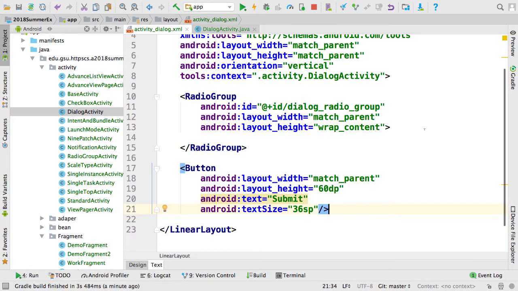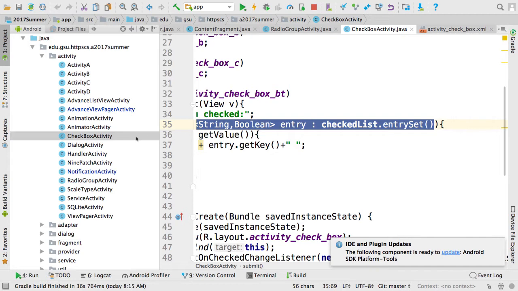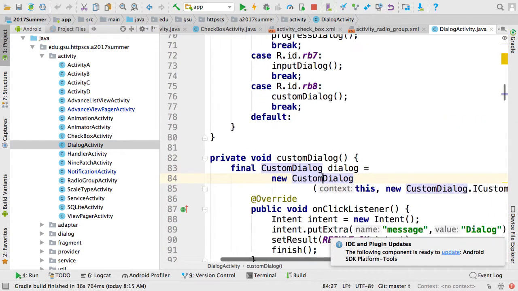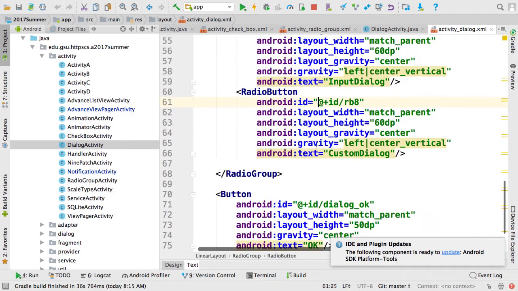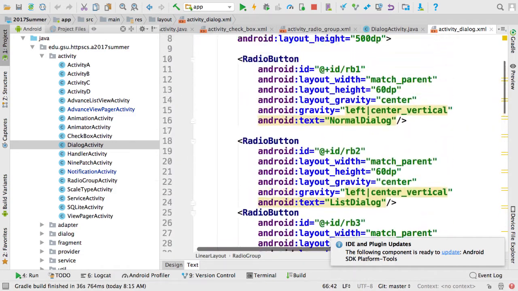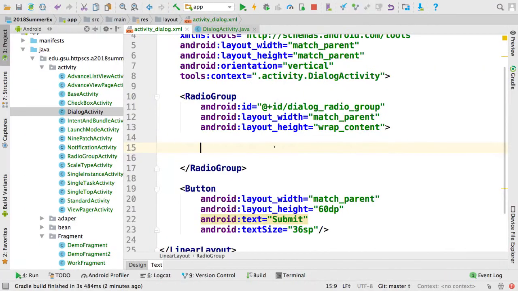Then we will add multiple radio buttons. I added eight radio buttons inside the radio group.